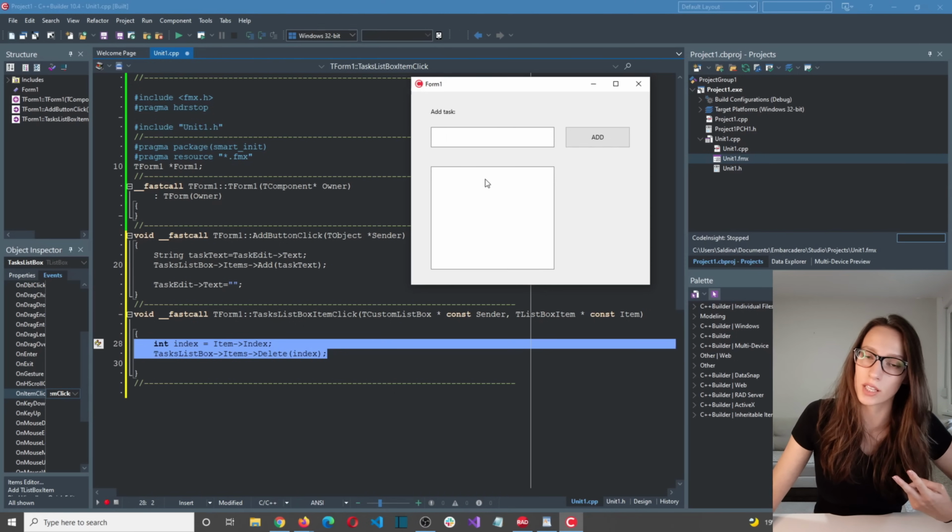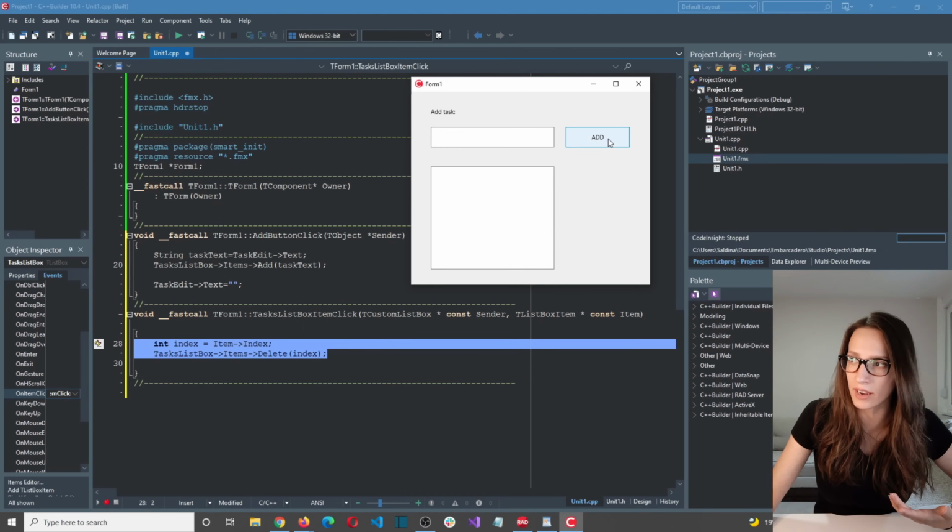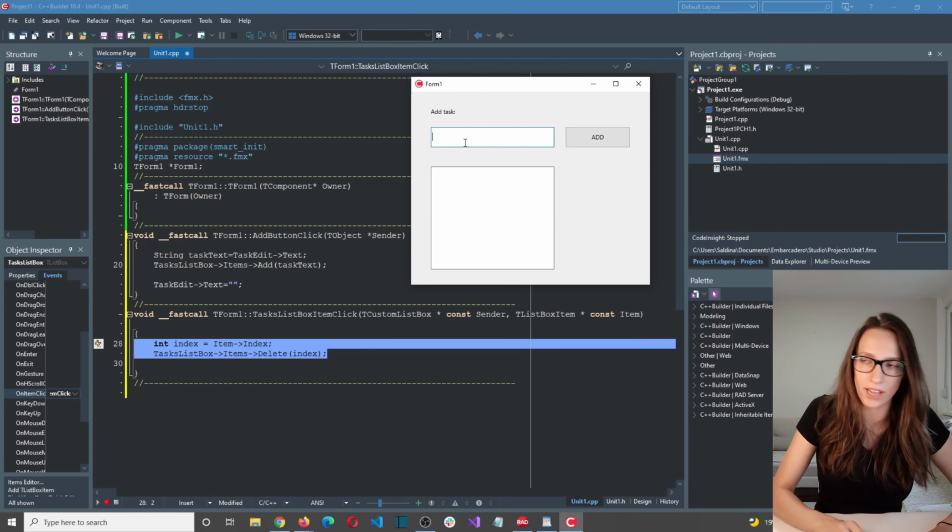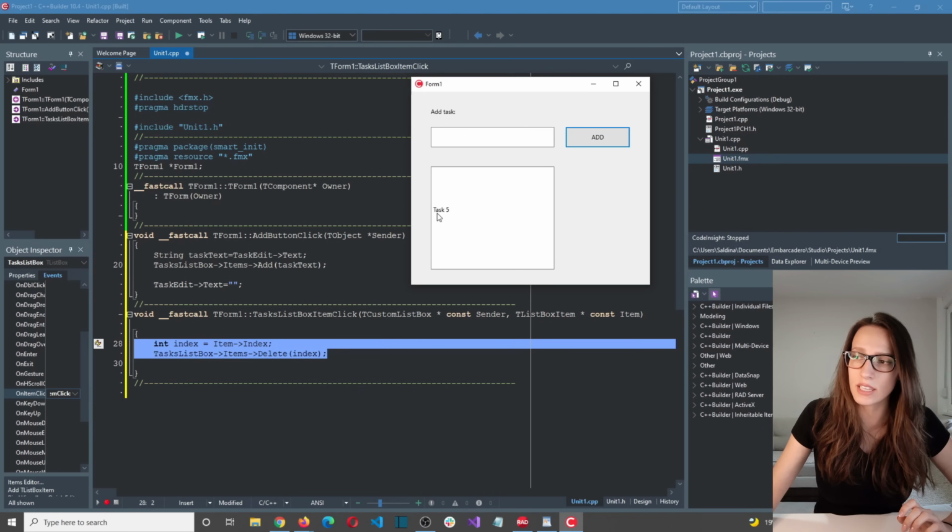So those are two functionalities that I wanted to show you, but this application also has some bugs. And the first bug that I noticed is that this add button will add a new task even if this field is empty. So it will add an empty task basically. So if I click add, and if I add, for example, task 5, as you can see, that task is going to be added on this position here, because here we have tasks with empty text, and you can remove those tasks, as you can see.